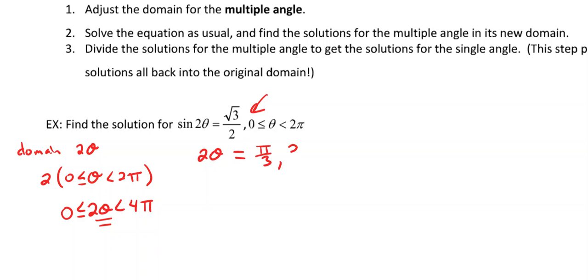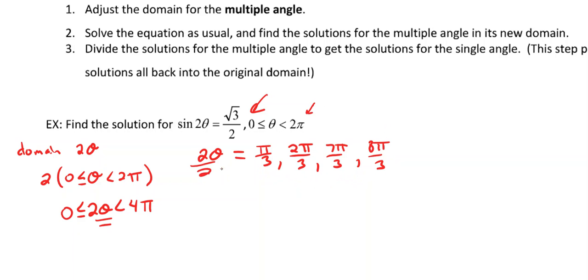And then it's going to happen again at 2 pi over 3, and then again at 7 pi over 3, and then again at 8 pi over 3, right? Now, why I wrote them all down is because I'm just getting all my numbers between 0 and 4 pi, because normally I would stop there, since that's before 2 pi. And now this is right before 4 pi. Okay, so those are all my answers.